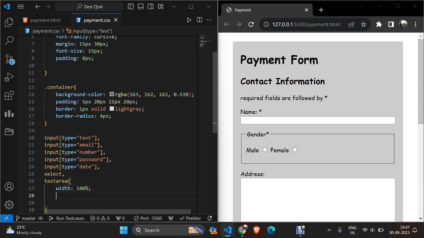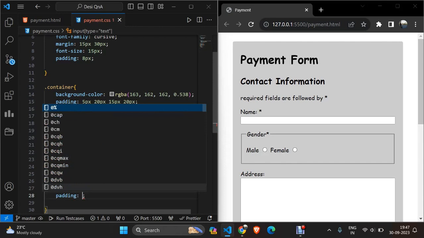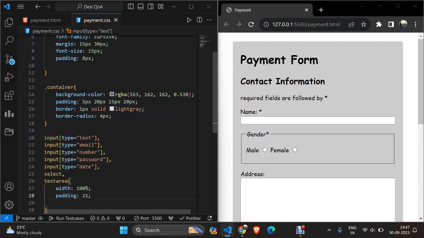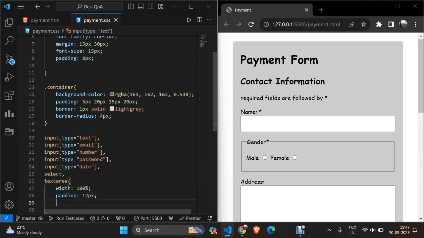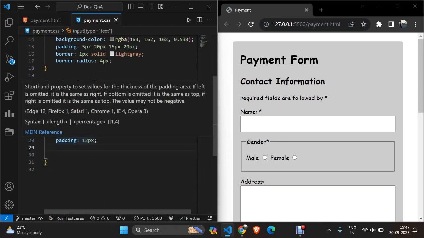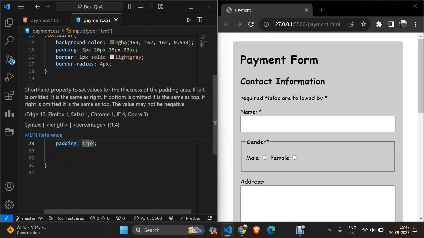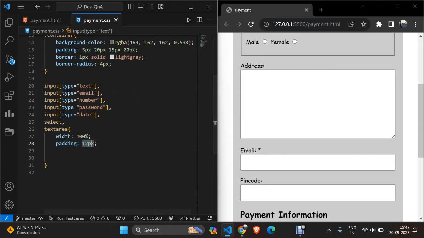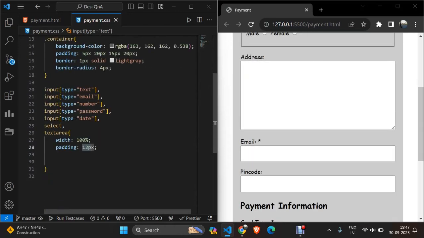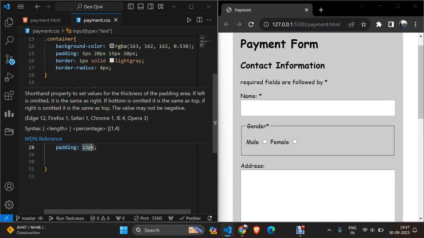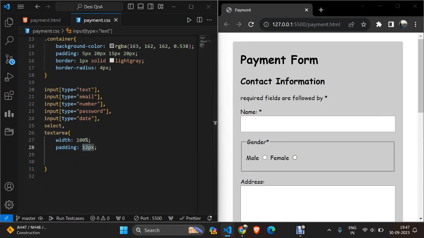The next thing we can give is, let's say, padding. I will give it as 12 pixel. I have actually tried all these pixel values before. That's why I'm building a proper web page. Okay, so you may get confused, right? While building, you may give some values here that might be aligning to the expected difference over here. So for that, what you can do is try different values and understand.